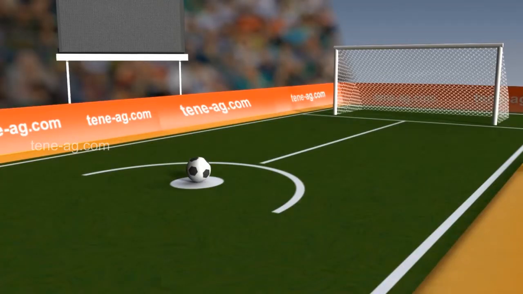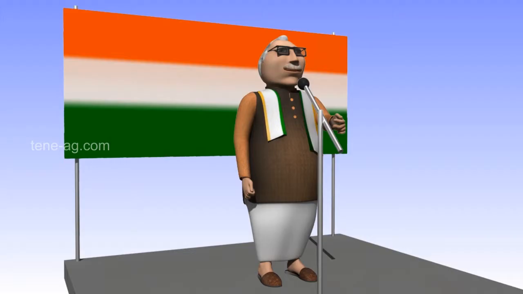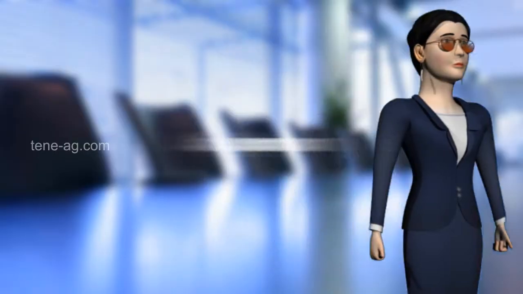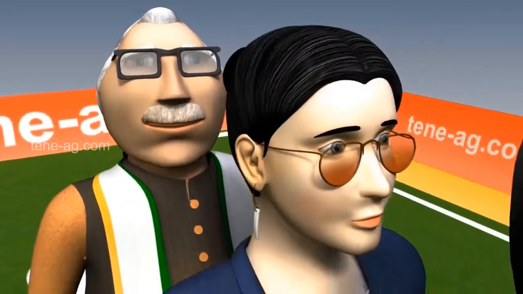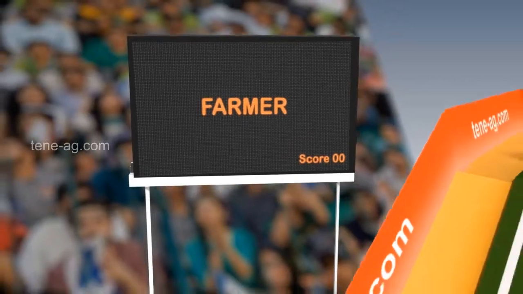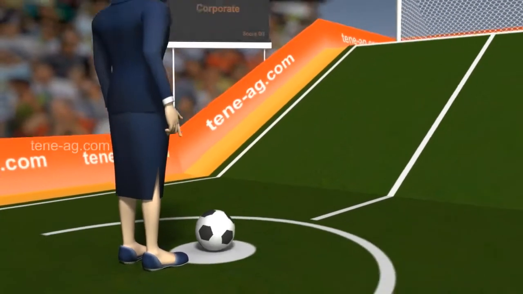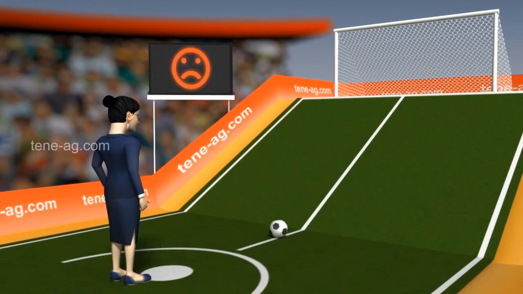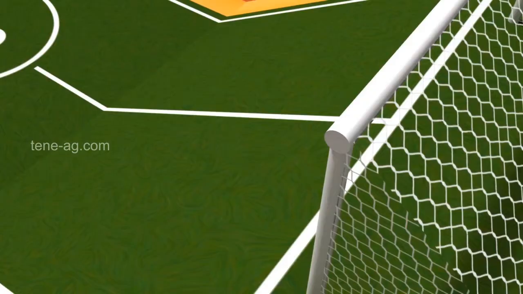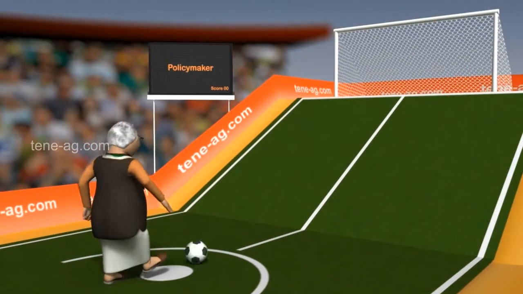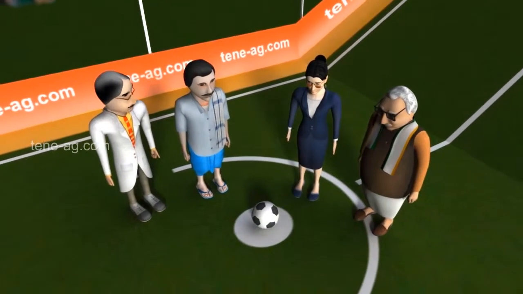Imagine agriculture to be a ball and agricultural growth to be the goal. There are different players like farmers, policymakers, researchers, corporates, and many others. And each of them intends to achieve growth of the agricultural sector. But the path for growth is always a climb. If every player kicks the ball individually towards the goal, the ball would apparently move forward only to come back later. Then, what is the solution?